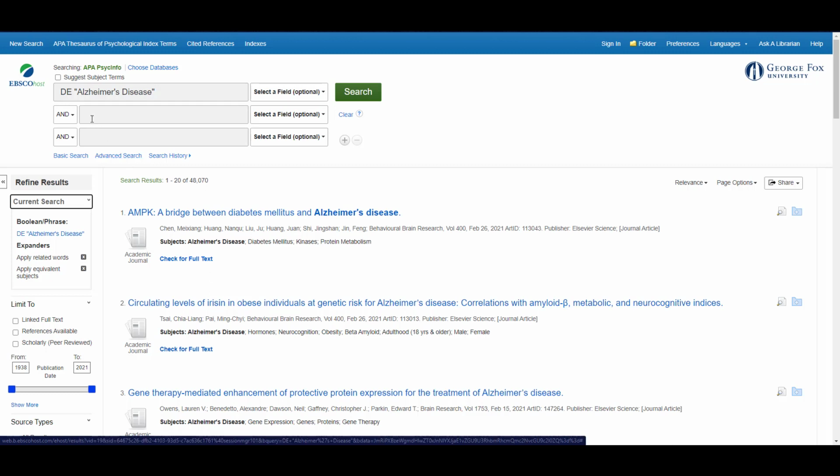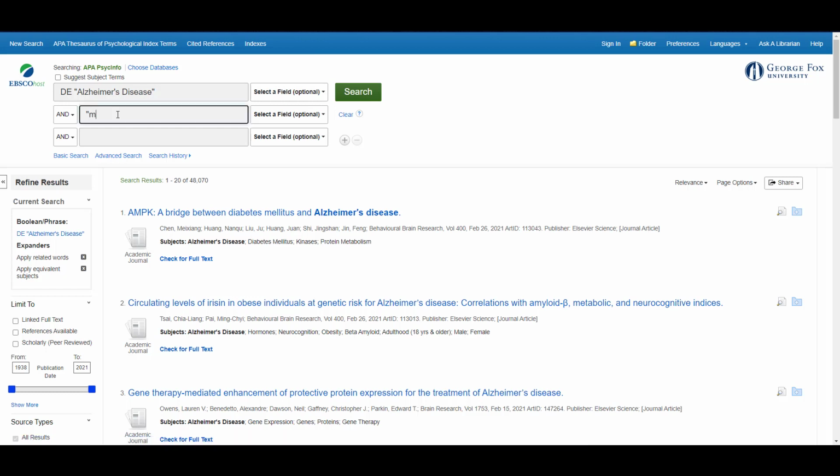Now, I've lost all of my other concepts, so I do need to add them back in. In this case, we'll put memory problems or forgetfulness. I also noticed in my results the term forgetting was used several places, so I'll add that one as well. And then we will again run our search.